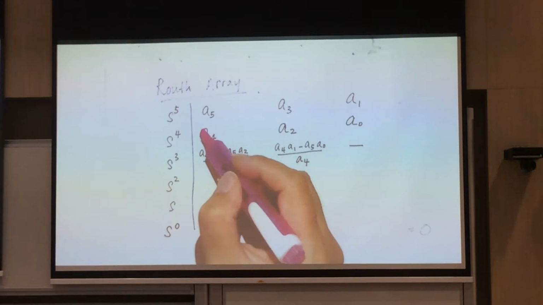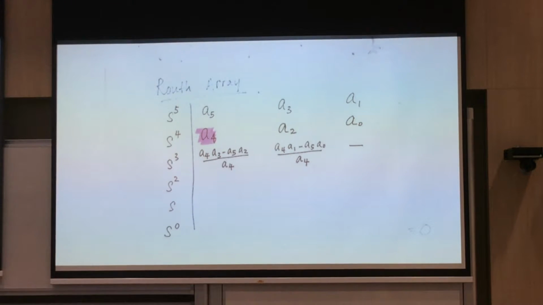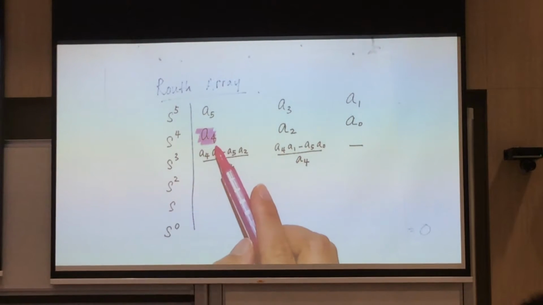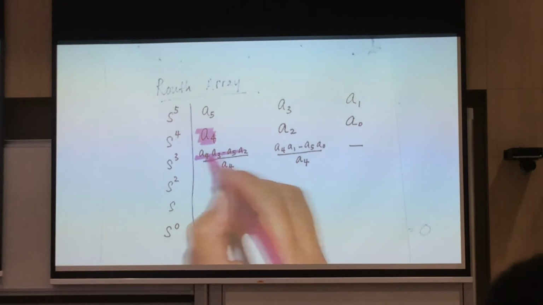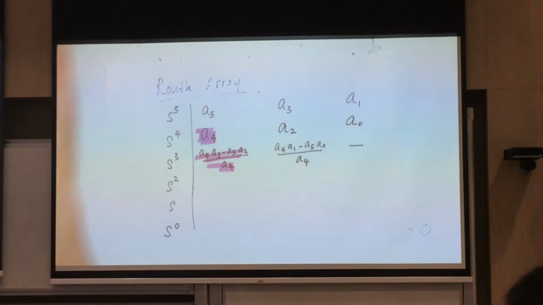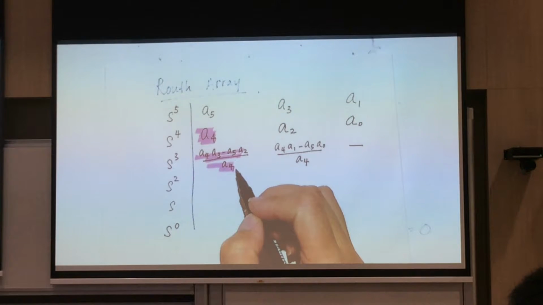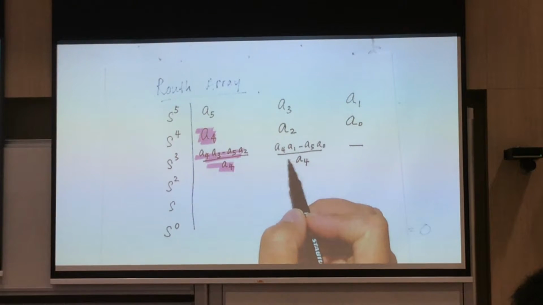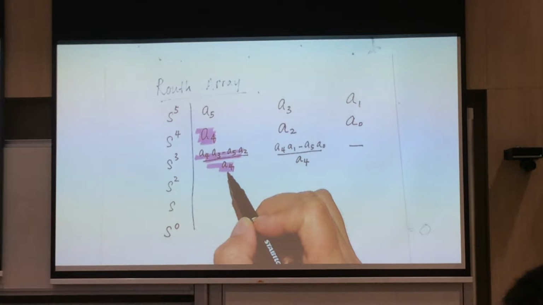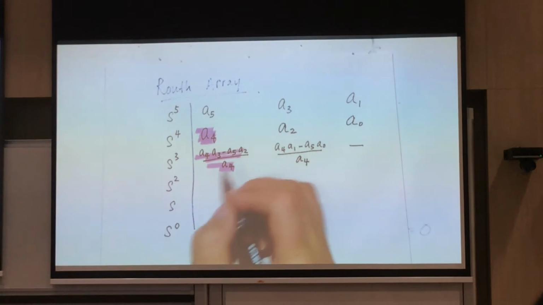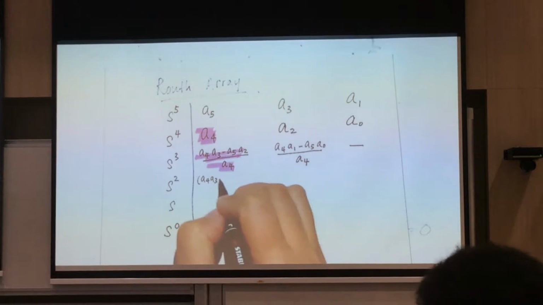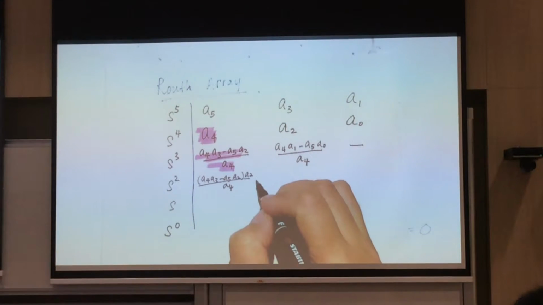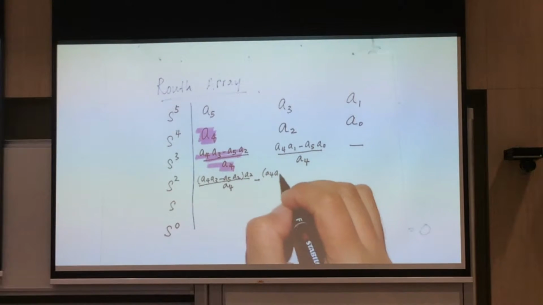Alright, so just now, we used a4, right? So a4 times a3 minus a5 times a2 over a4, and you take a4 times a1 minus a5 times a0 over a4. Now you take this times a2, minus a4 times this, over this. A2 over a4, minus a4, a1.